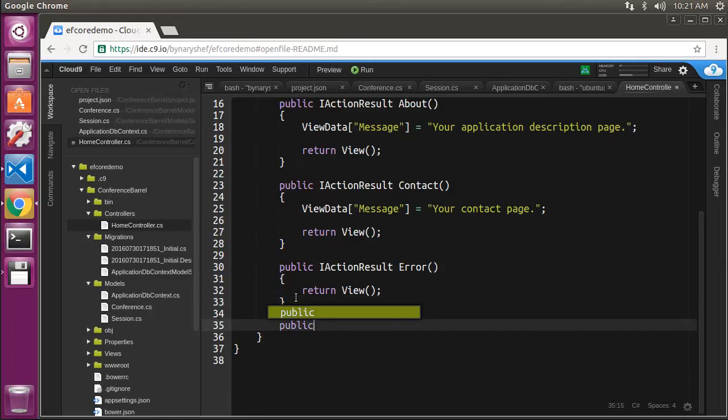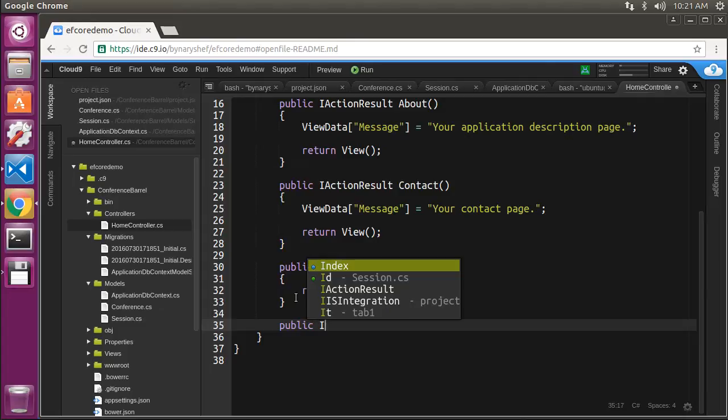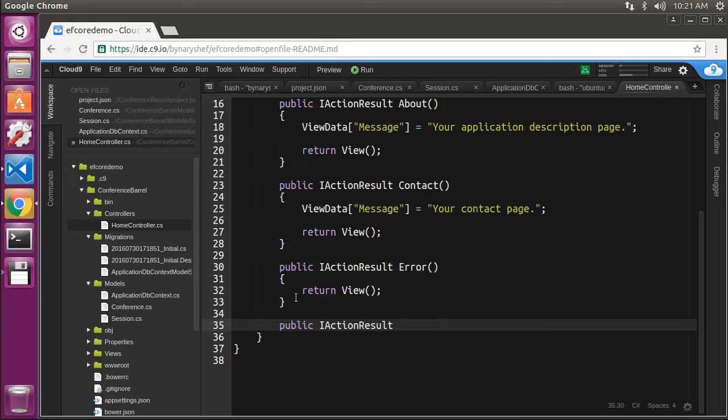So I'm just going to create a public action method. Notice that they return an IActionResult as opposed to an ActionResult. I'm going to call it CreateConference, and it will automatically generate a conference for us, and then redirect to another action that will pull that conference out of the database and display it.